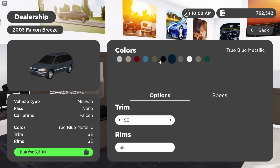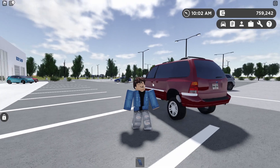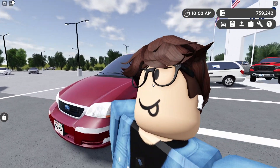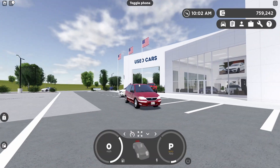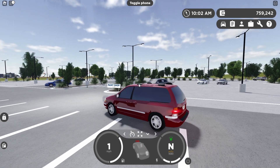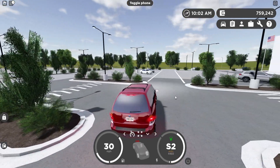It is April Fools so you can't really expect too much. Let's go ahead and buy one of these. Oh my gosh, that model looks so off — I mean, it is an April Fools update. But look at this new lighting, this looks amazing right here. This is definitely top notch quality right here guys.